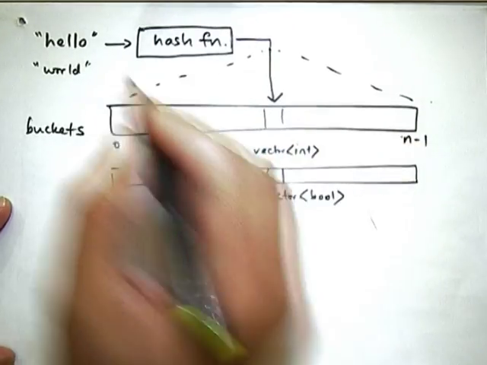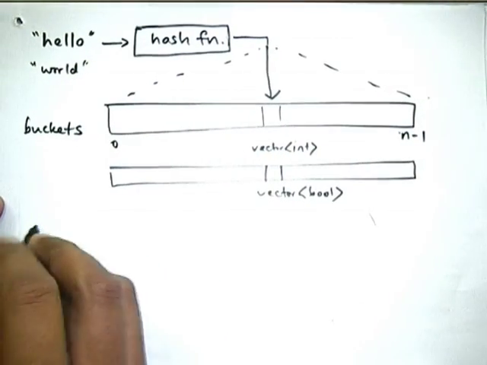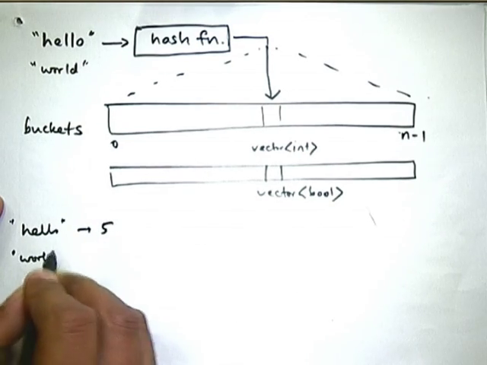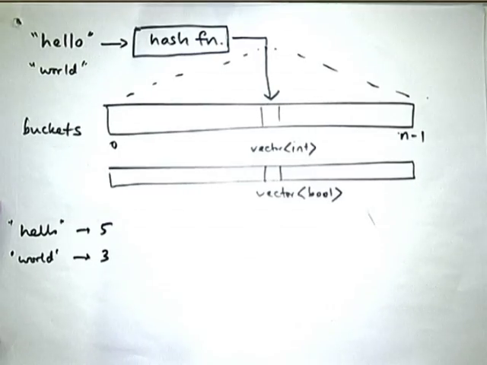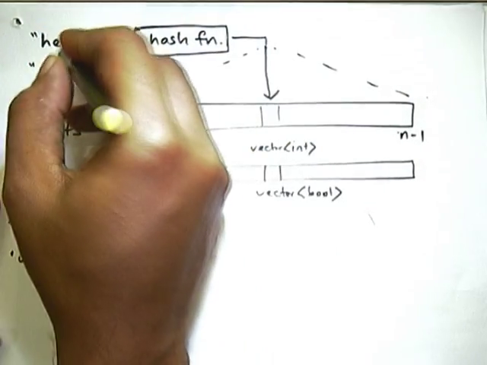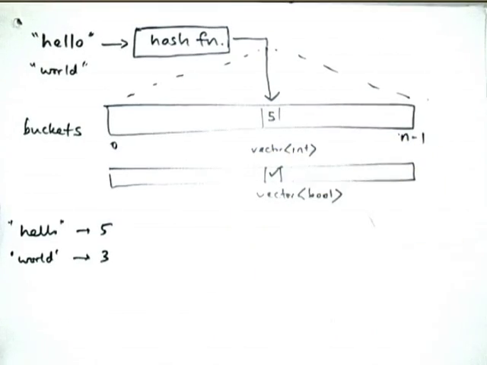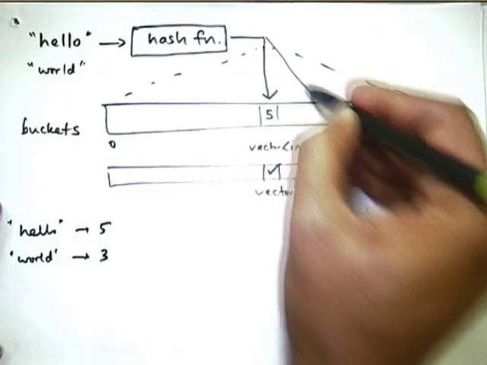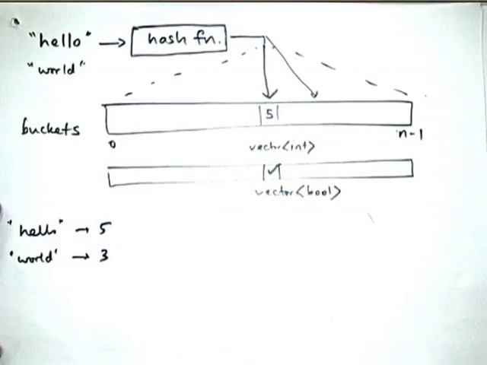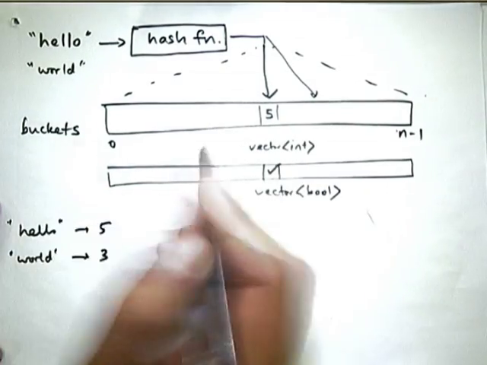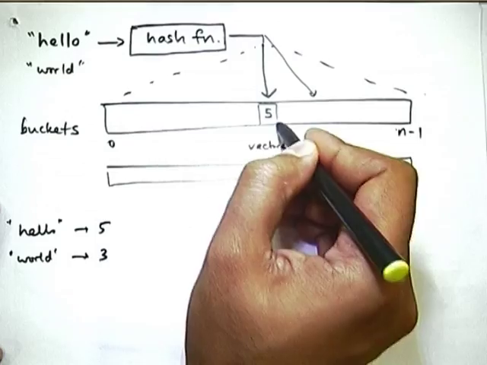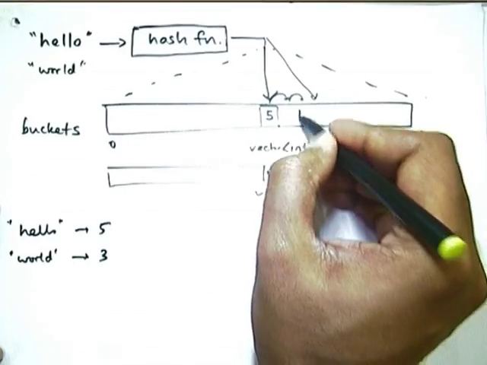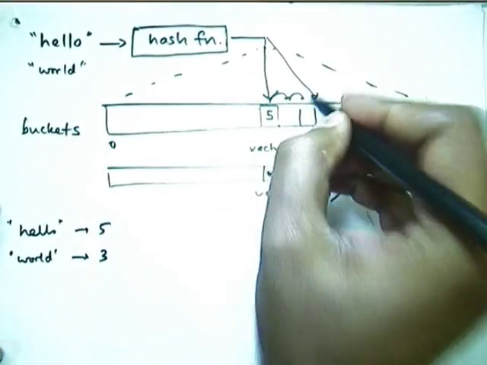Now, it's possible that hello and world may collide. Suppose your mapping says that hello has to go to 5 and world has to go to 3, say. Suppose hello was hashed first, then this place was 5 and you said this is full. When you now try to hash world, if world maps to a different cell which is empty, then you're done. You're sticking 3 there. If you're unlucky and hello and world both hash to this same bucket, then you'll see that this bucket is full. And you'll keep walking to the right until you find the first empty cell. And you'll stick the 3 in there.